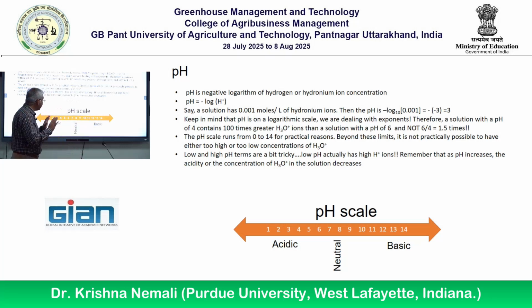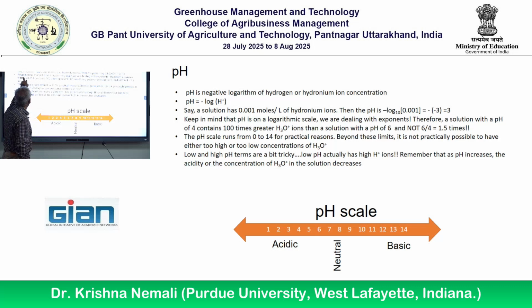But let's talk some basics about pH. pH scale can be from 0 to 14, okay, all the way. Anything less than 6, 6.5, we call it acidic. Neutrality is around 7, 6.5 to 7.5. You don't want to even go beyond 7.5 for plants. It's too much right there. It's basic. Okay. So as you all know, pH is the negative logarithm of hydrogen or hydronium ion concentration.